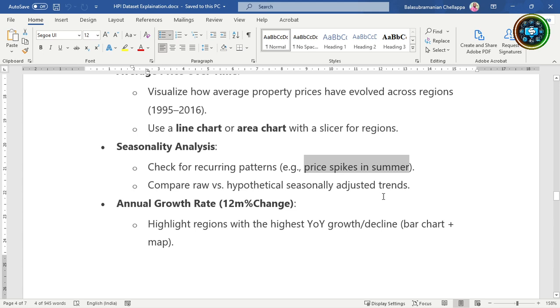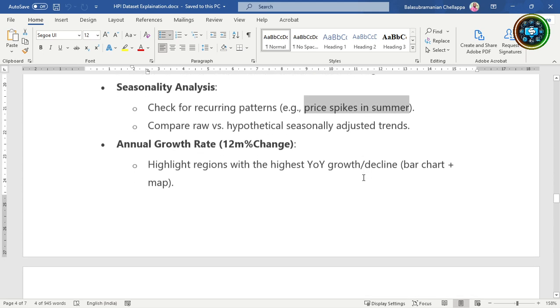Like any supermarket during their seasons, say a Ramadan festival, Christmas, New Year or Diwali, they give many discounts and offers, people keep coming, and their sales of clothes or other items increase. That is happening because of the offers during the festival season. Similarly, you have to see whether there is any seasonal increase or decrease in price.